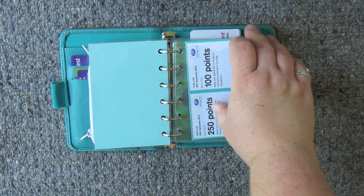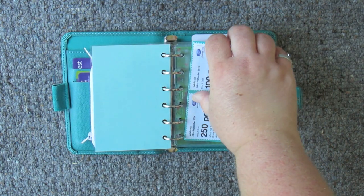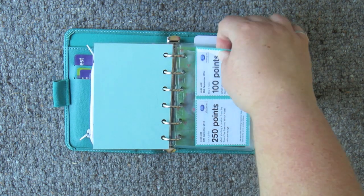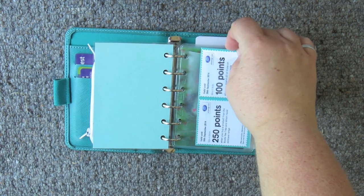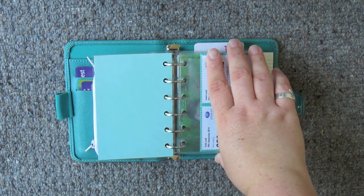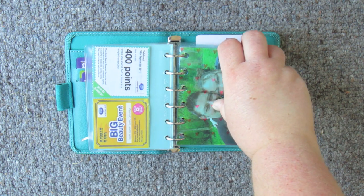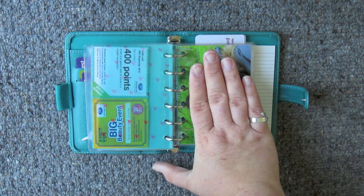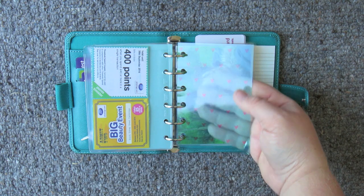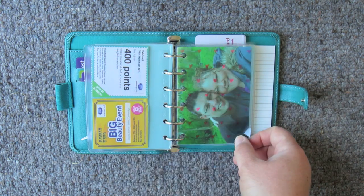This little plastic sleeve actually came in the Saffiano and I'm just using it to put coupons and vouchers in there at the moment. This is for Boots the chemist — for when you buy so much in a transaction. I'm just storing my points vouchers in there so that when I'm out and about I've got them with me and I know I can pull them out if I'm in Boots. That's working really well. Then I've got in here a flyleaf — I showed you this in a previous Filofax Friday. That's from an Etsy shop, Just Keep Pinning. She kindly sent me one, and it's a mint colour so it does match the Saffiano really well. That's just in there for a bit of prettiness.